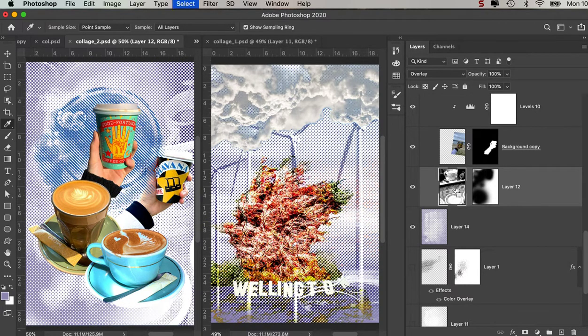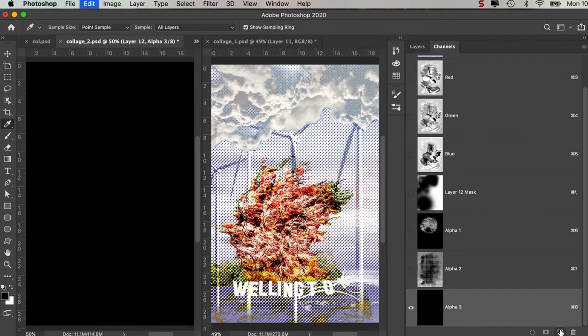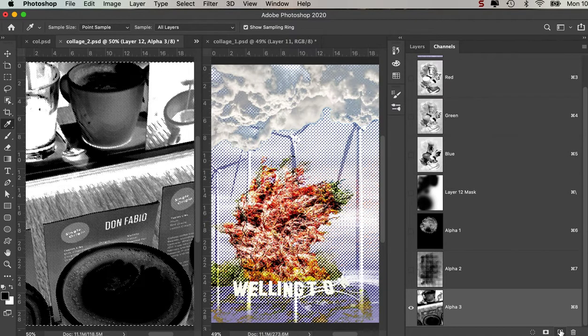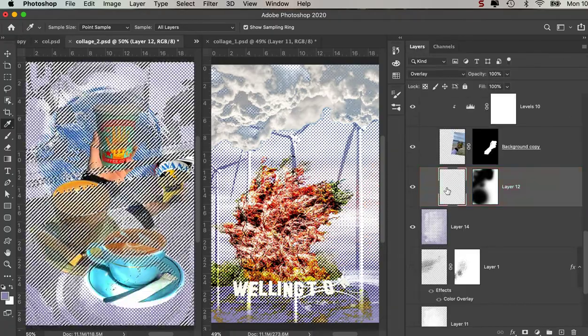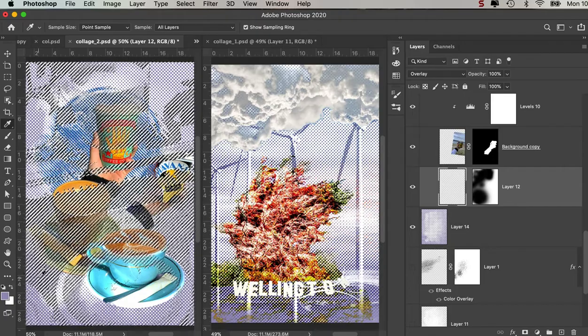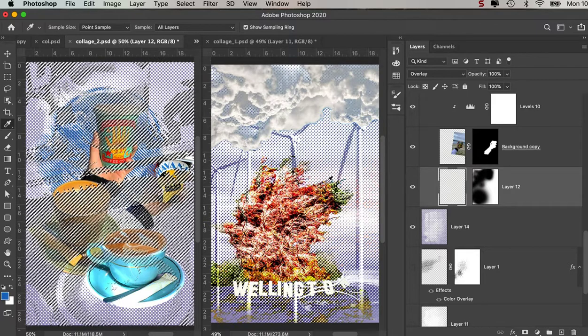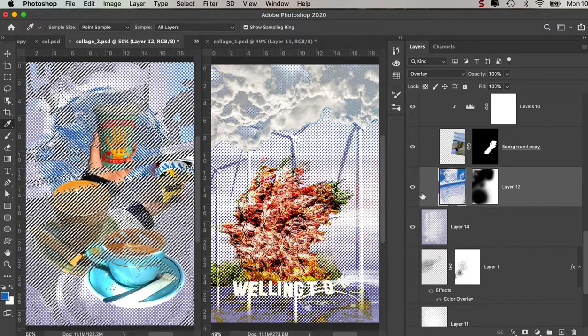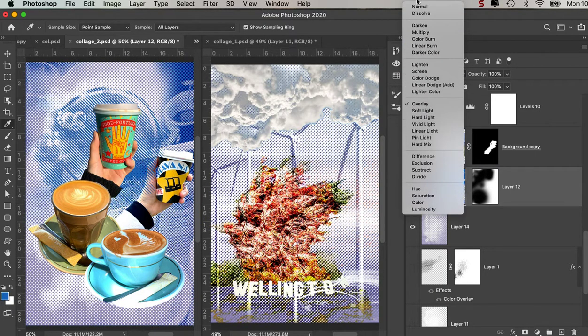So if I select all of this and I cut it and I go into the channels, make a new channel, and I paste it, Command I to get the opposite, and I load it up again, come into the layers, and now I'm going to pick the blue off the Havana lettering cup there, and I'll go Option Delete, Command D. At the moment it's on overlay, so you can see if it's on normal, multiply, color burn.